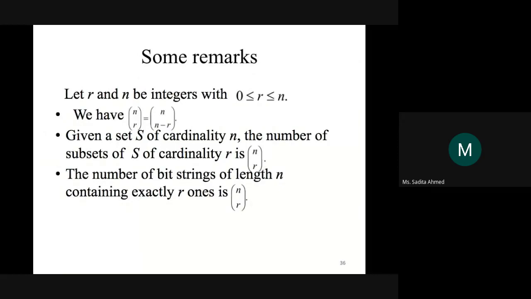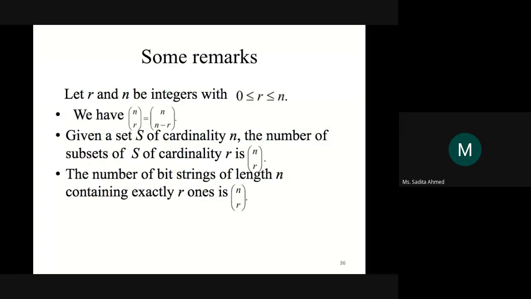The number of bit strings of length n containing exactly R ones is nCr as well. It makes sense because we established in the previous session multiple times that there is a direct correlation between counting subsets and counting the number of bit strings. So if it's nCr for counting the subsets with R elements, it should be nCr for counting bit strings as well. However, intuition alone won't do. We have to find out how we get here, all right?